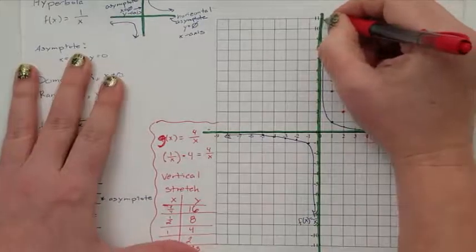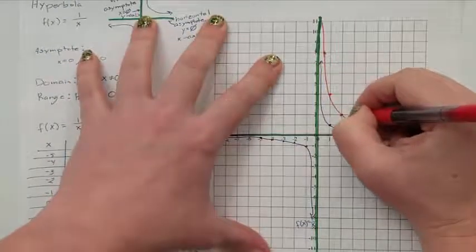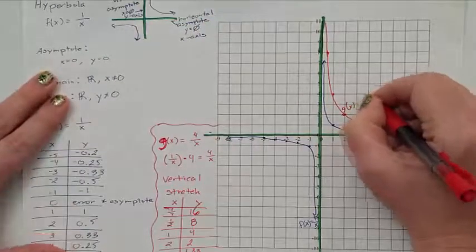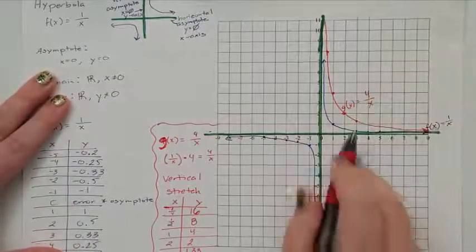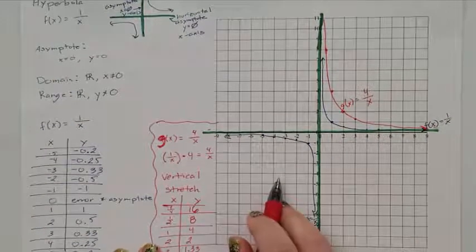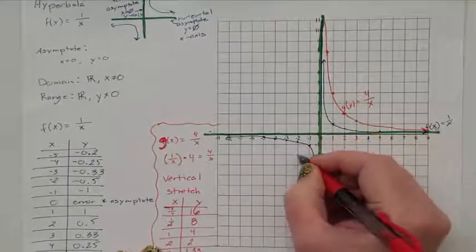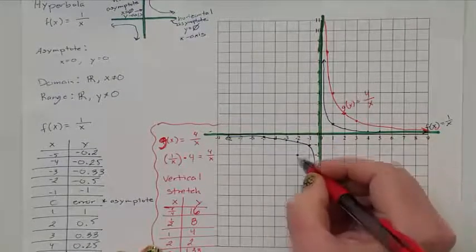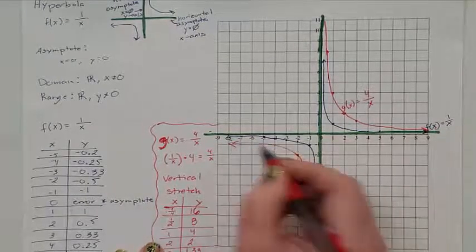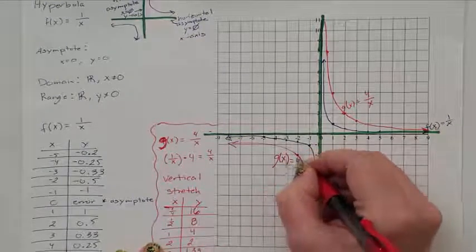So it's still going ever so close to 0. And this is my g equals 4 over x line. So I see it got vertically stretched. It's going to look about the same over here as well. So since it was 2, 2, it's actually going to be -2, -2. And from here, we're just going to guesstimate and fill in the rest of it. And this red is g of x equals 4 all over x.